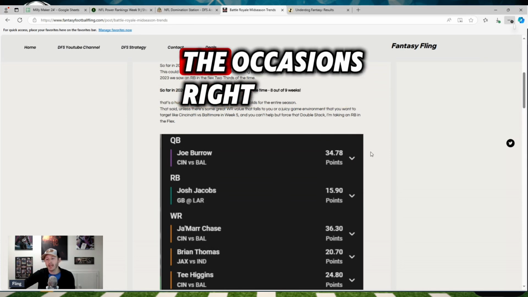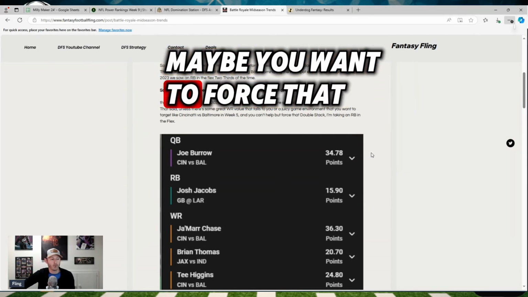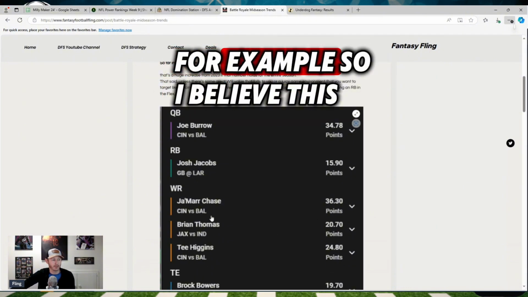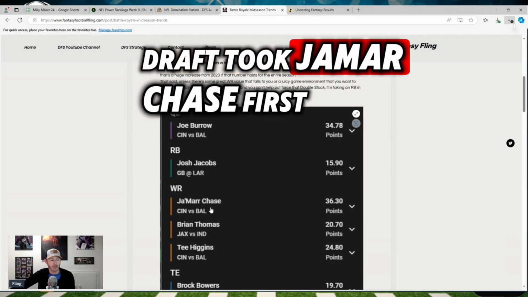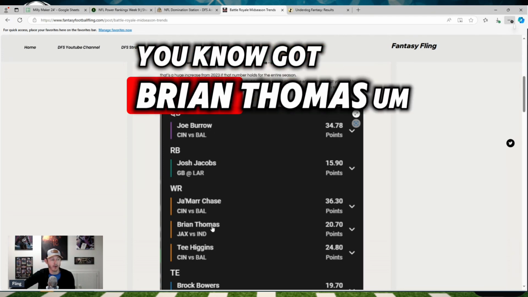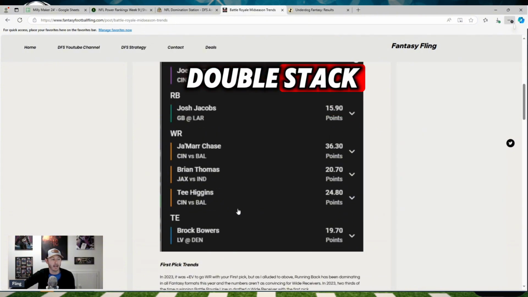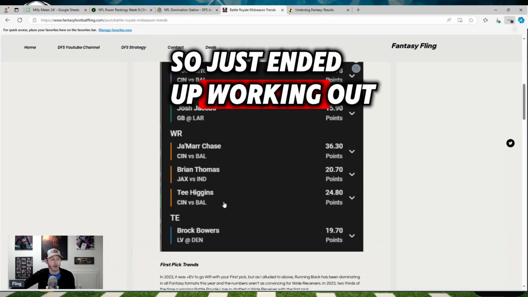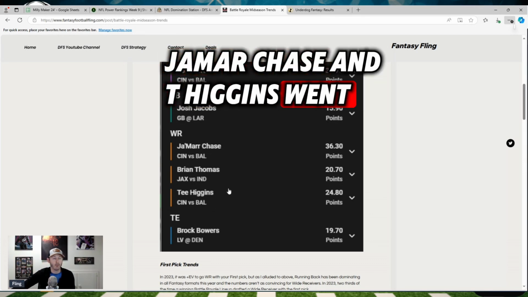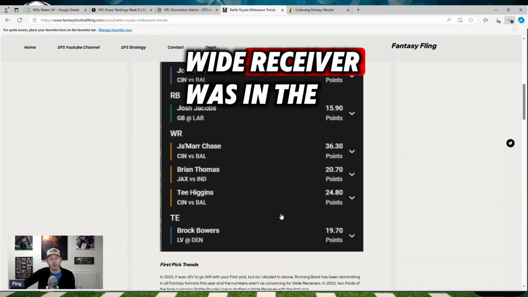Now, there are the occasions, right, where maybe you want to force that double stack. You got Brian Thomas, like this draft, for example. So I believe this draft took Ja'Marr Chase first, and then planned that Joe Burrow stack, and got Brian Thomas later. And then in the last round, there was T. Higgins for that double stack. So it just ended up working out. So it was Joe Burrow plus 2. Ja'Marr Chase and T. Higgins went wide receiver in the flex. This is the only week that wide receiver was in the flex.